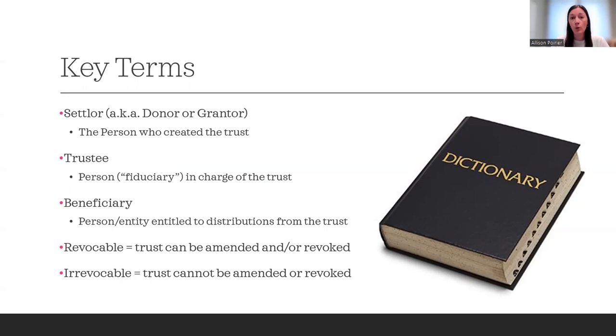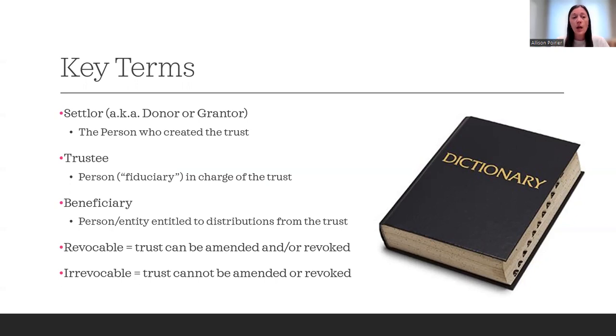Today, we're focusing on revocable trusts, which, as the name implies, means that the person who created the trust, the settlor, can always tear up the trust, get rid of it, or keep it in place and just amend the rules from time to time. So I'm focusing on this trust today just because it tends to be more common.